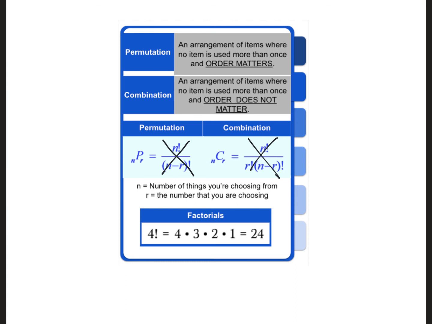All right, the big takeaway from the slide, what you really need to know is that permutation, order matters. Combination, order doesn't matter. Those are the two main things. And N is your total, R is how many you're choosing. So without further ado, I'm going to stop talking to you so you can move on to your next slide and see some examples.